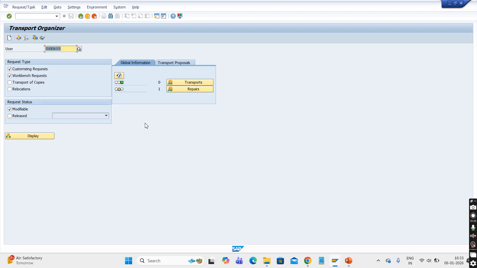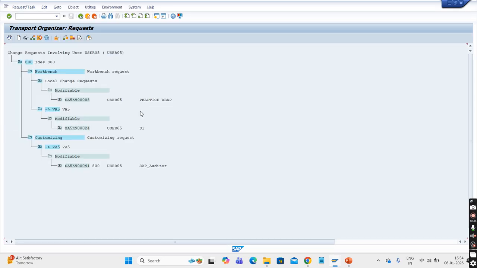So other things that you can do here that is visible on the screen is you will be able to see which transport requests are still modifiable and which ones have been released. So what does this mean? This typically means that if you are working on the development system, this is an example. Here you can see all these transport requests have not been released really.